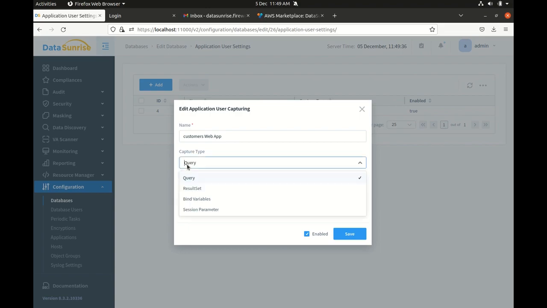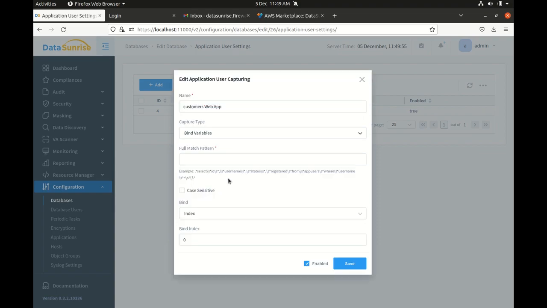If you look inside the capture type, we can see that there can be a result set as a way to identify application users. If some bind variables are used by the application, then you can configure that for this binding.